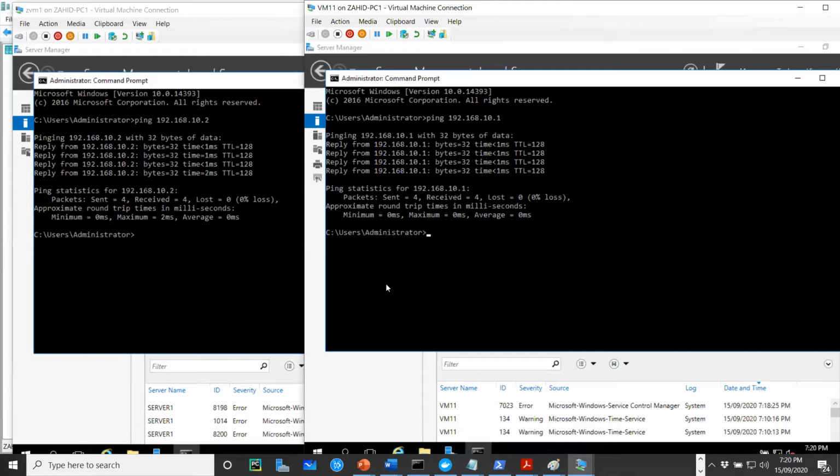Sorry, I think I accidentally exited my virtual machines, but it should be fine. I just needed to turn off the firewall, so I'll get those running again. Yeah, this one is okay. No, you just minimize and then you can check the other one. You've got your connections and everything. Yeah, so this is your other VM.